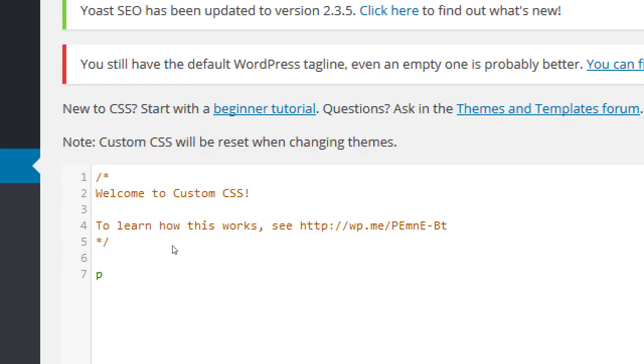space and then curly brace, which is shift square brace, which is next to the P. Next to the P there's a square brace and a curly brace. Hold down shift and click that square brace and you'll get a curly brace. Press enter a couple times and close curly brace, which is shift square brace. So P, open curly brace, close curly brace. And then on line 8, we will say color colon space red semicolon.